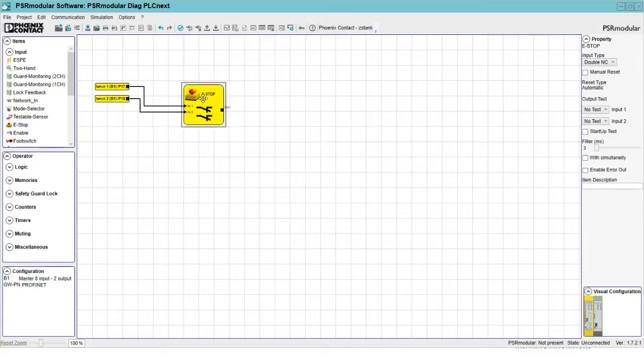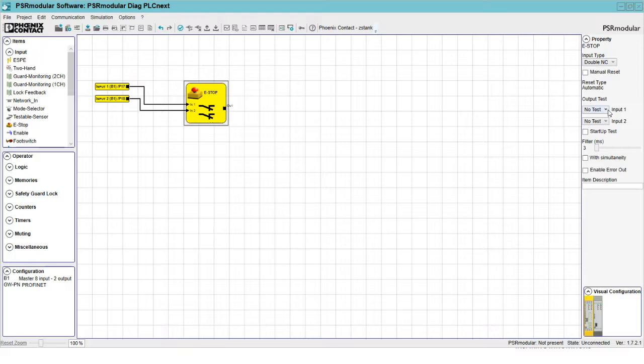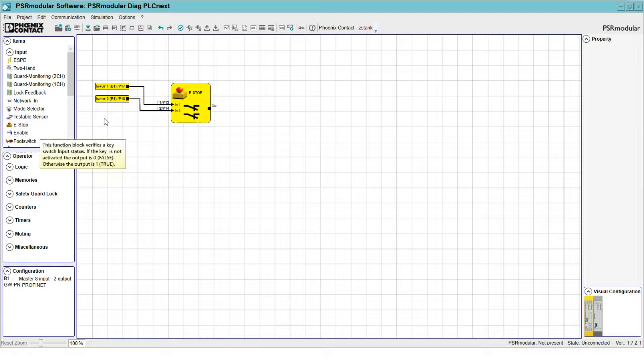You can see when I do that, it automatically assigns the input to input 2 and tells me where I need to connect it. I'm also using the output test on these. So I'm using B1 here and B1 test 2 here. You can see the tests also tell you where to wire. So when it comes to wiring this, it's very visual within the software. Okay, and then the output side, all I have is 2 outputs, so pretty simple stuff.